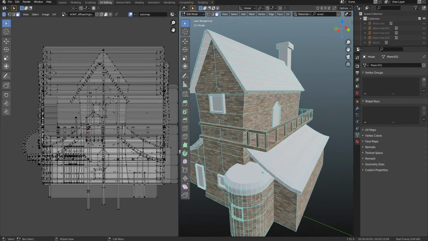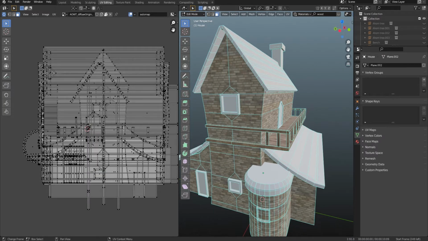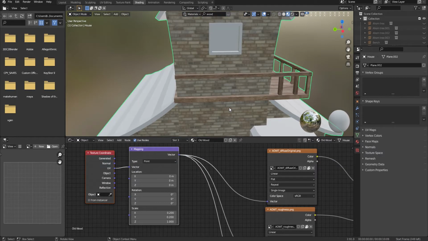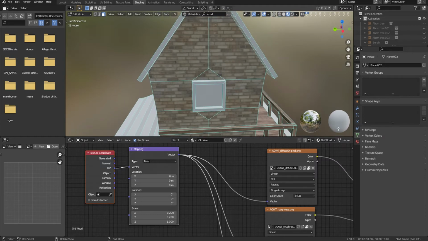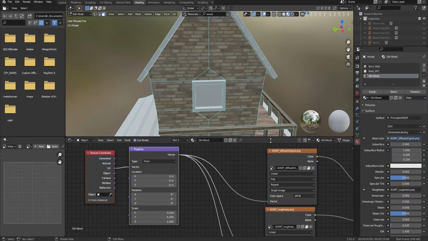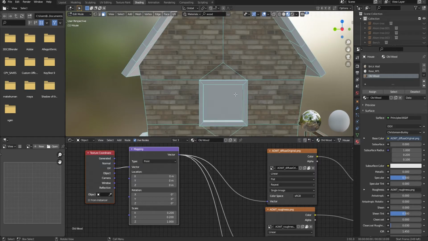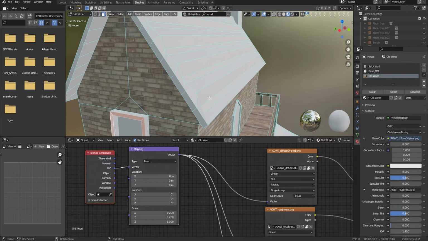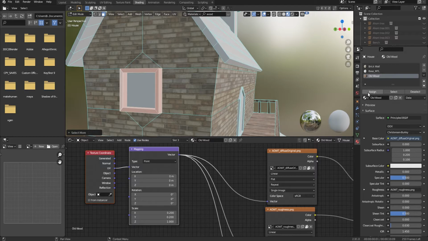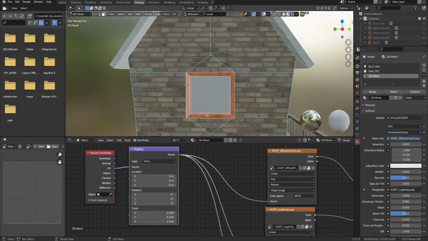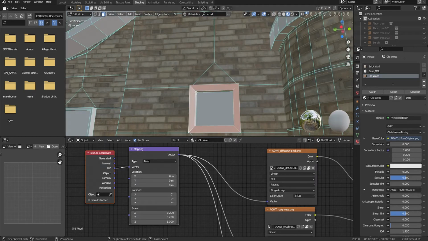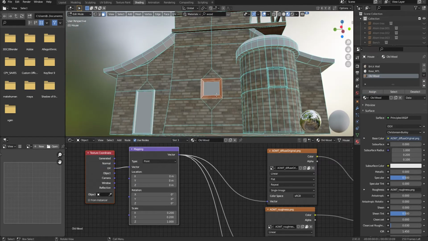Okay, so now this wooden material will also be used. I can also use some other places as well, so I will go back to this area, and then I can select this entire face loop and hit Control plus to increase the selection, and then hit assign, and same thing around here, and hit assign.